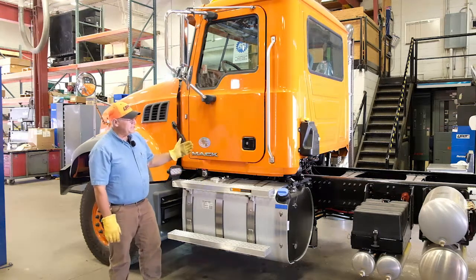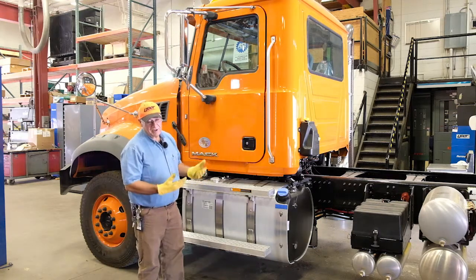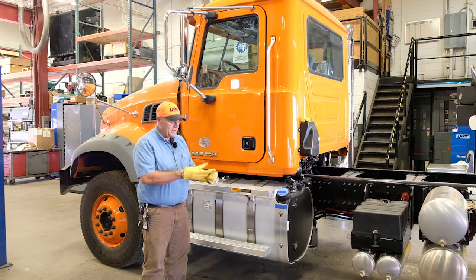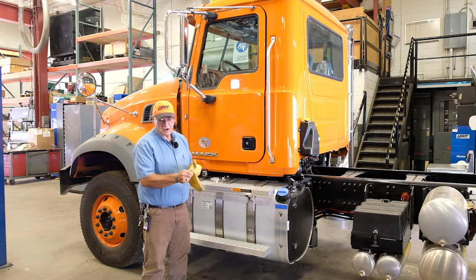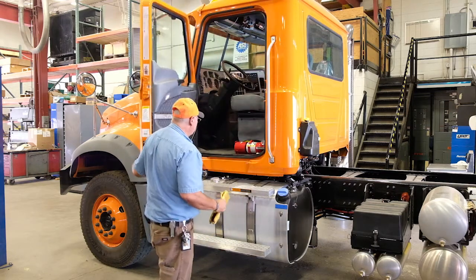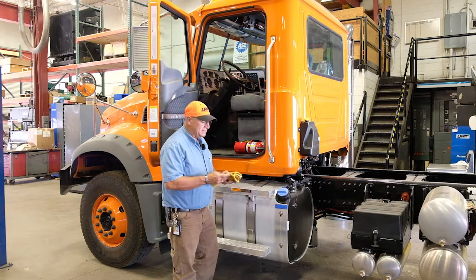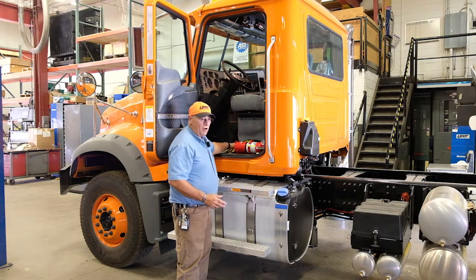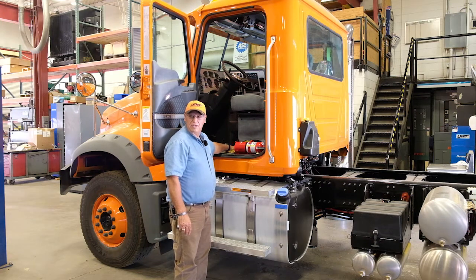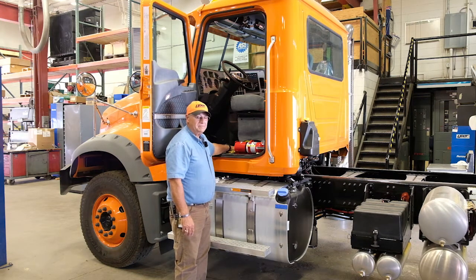All right, next we're going to go to the in-cab inspection. Before we go to the in-cab inspection, we're going to remove our gloves. We never want to get into our cab with our greasy, oily gloves. We take our gloves off and then we open our door. We place whatever we have in our hands. If we have gloves, put them on the floor. If we have a drink, we have paperwork, everything goes on the floor before we get in, okay?